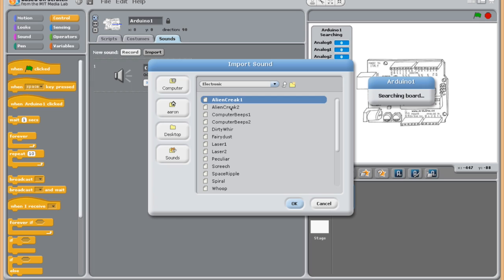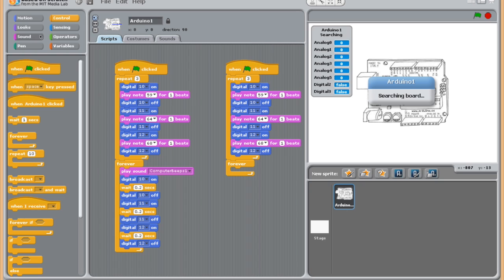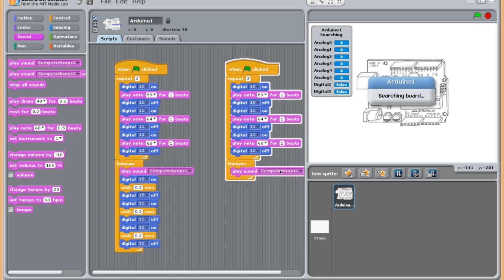I went to import. You've got all these different options in here. Let me go back up one. You can see you've got all these options. Then I just clicked electronic, and then I clicked this computer beeps. You can make any noise that you want. It doesn't really matter, but you select those. So when you go back here to your program, to this sound option, I'm choosing this play sound right here, and I can add that, and then my program would turn on here.